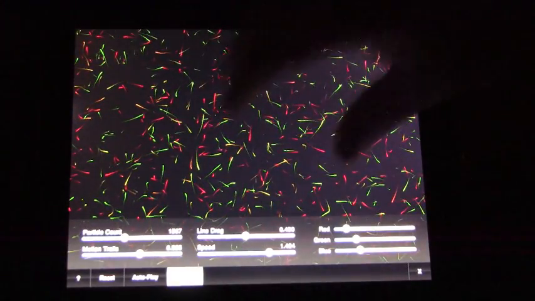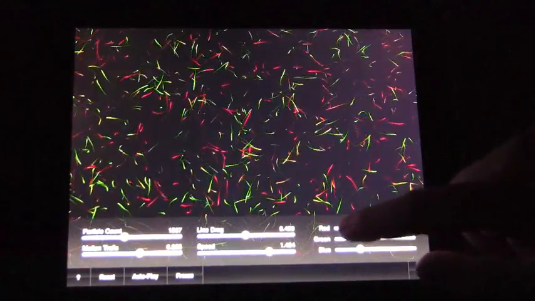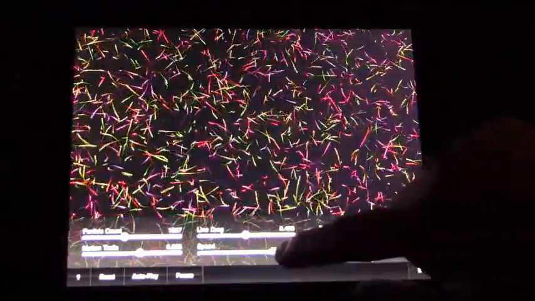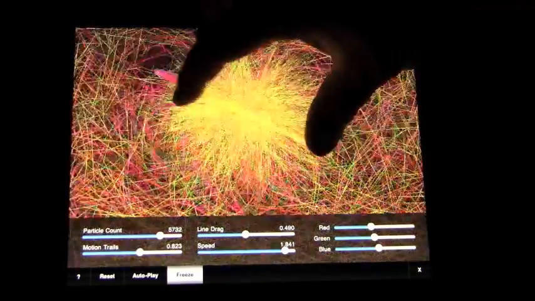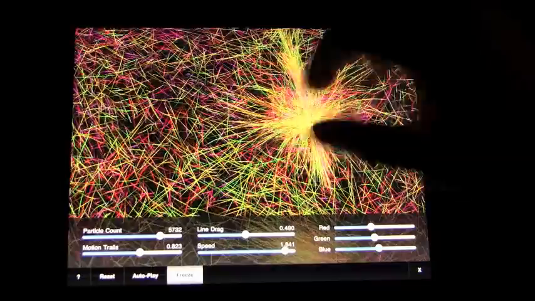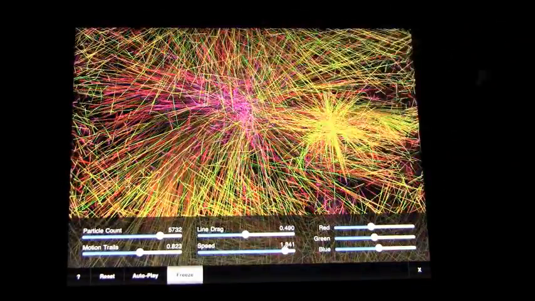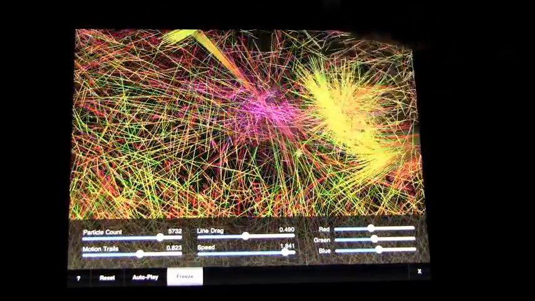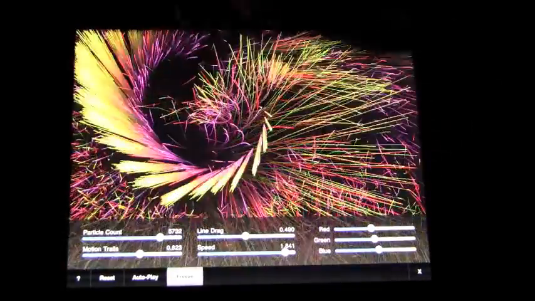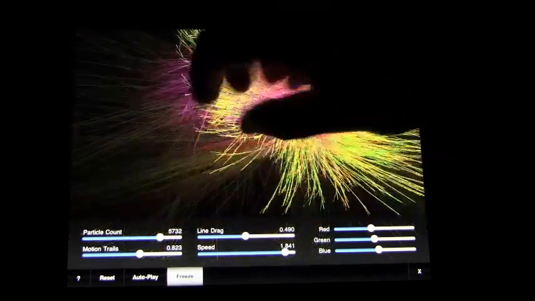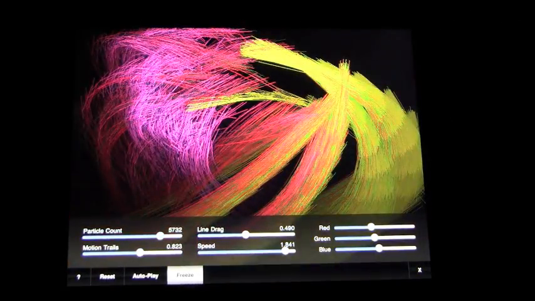So if you create something that looks really cool, or your children create something that they really enjoy, they can play around with it and they can freeze it, and then they can show you that. I believe you can also save these and have them on your computer or in your folders that you create. If you leave it on freeze, it stops after you take your fingers off. So you get to create some extremely cool graphics, which is really stimulating.